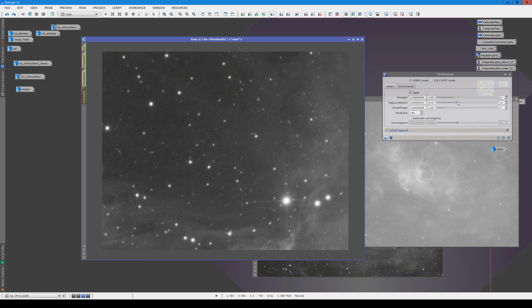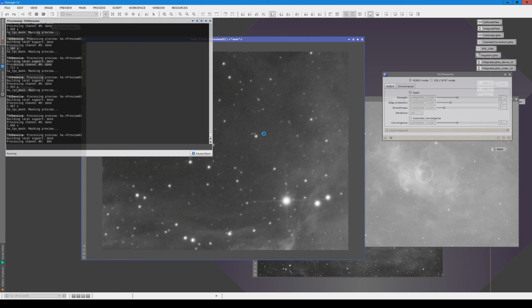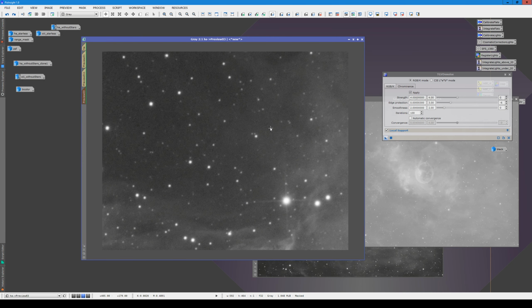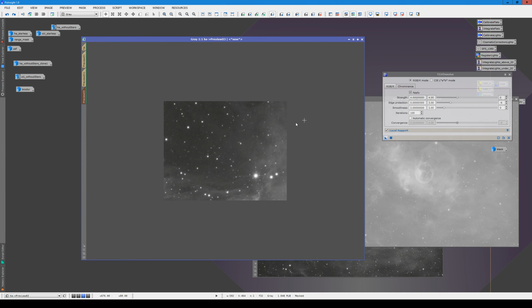Okay, so let's reduce edge protection even further and increase the strength, and then we'll try with 500 iterations to see if it goes bad or not. Okay, so I like this result.